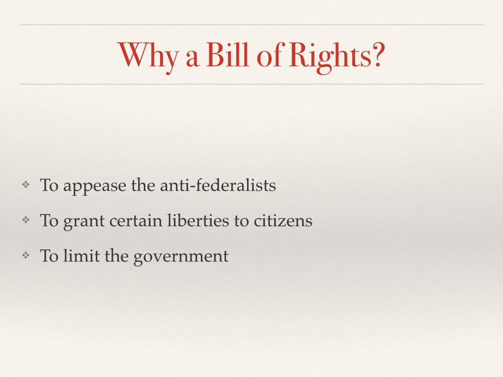And with this large federal government under the Constitution that the Federalists argued for, there was a real concern that the government would just be too big to guarantee civil liberties. So the Anti-Federalists argued for a Bill of Rights, which ultimately Madison conceded was necessary, and he proposed the first 10 amendments to the Constitution, actually 12, but we only got 10, during the first Congress. The Bill of Rights, as we've talked about quite recently, grants certain liberties and rights to citizens. So they mainly limit the government, though sometimes they do oblige the government to do things, like provide an attorney.